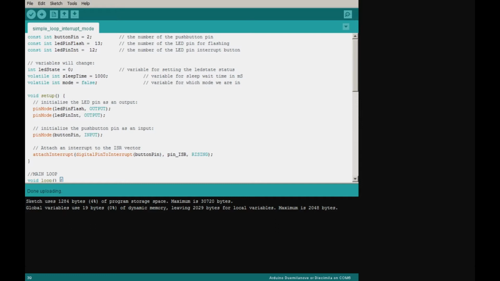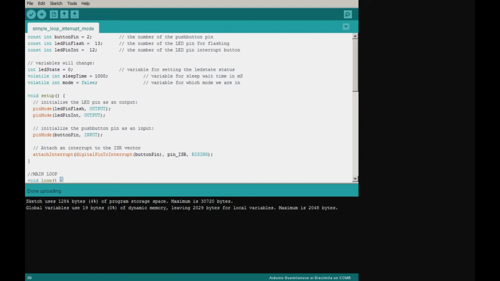Now, because we're using a hardware solution here, all of the contact debounce that we're going to be talking about soon is going to be taken care of in hardware. All this software is going to do is take a clean interrupt pin, a low to high and a high to low logic level, and we're going to flip the state of the interrupt status LED and change the flash time of the other LED. So there are two things going on with the LEDs there. Let's have a quick look at the code.